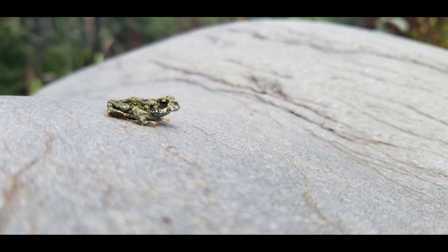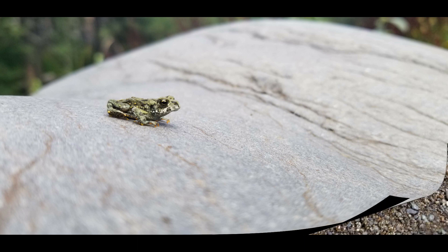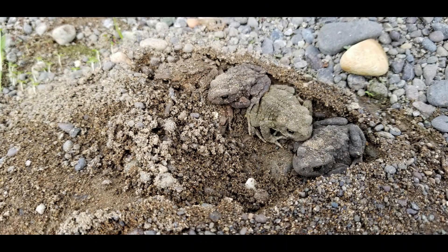After the tadpoles metamorph out, they become these tiny little juvenile toads, which you can see hanging out around the ponds and in the forest. Here's a nice little quiz for you — how many little toads do you see in here? We found these guys hanging out underneath a rock right next to the river, and as you can see they come in a bunch of different colors like green, gray, brown, and black.